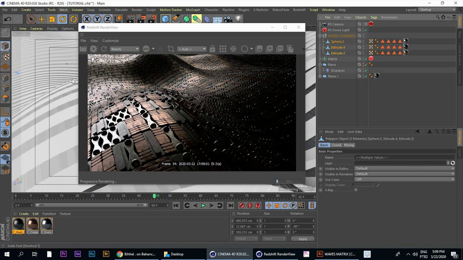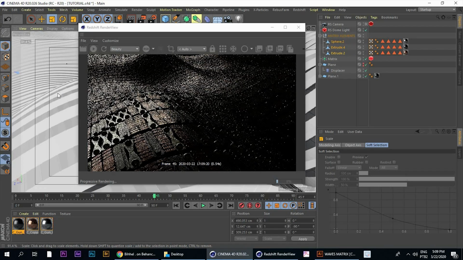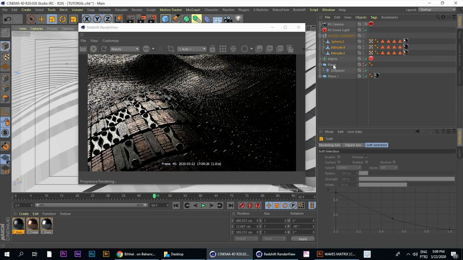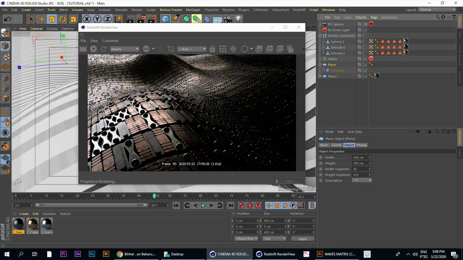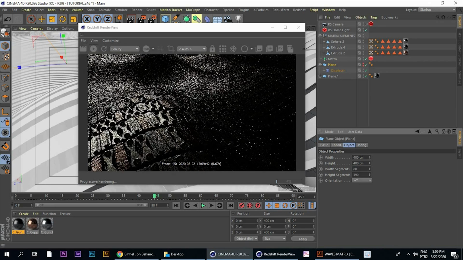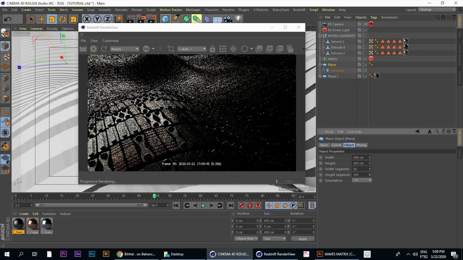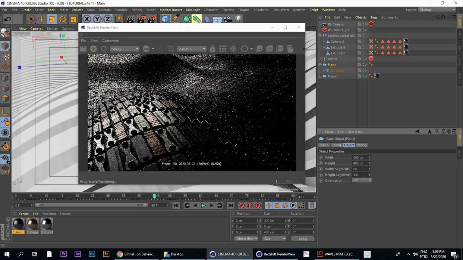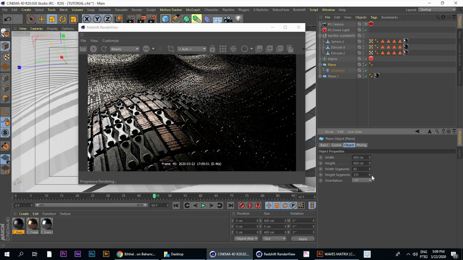I'm going to decrease my elements a little bit, just a little bit. And also I created a lot of segments on the horizontal lines. I'm going to decrease a little bit more, just to avoid them intersecting with each other. And I have a little bit more information from the floor, so this is also important. So now we can see we have more information of the space between them, and they are not intersecting anymore. It looks good, right?